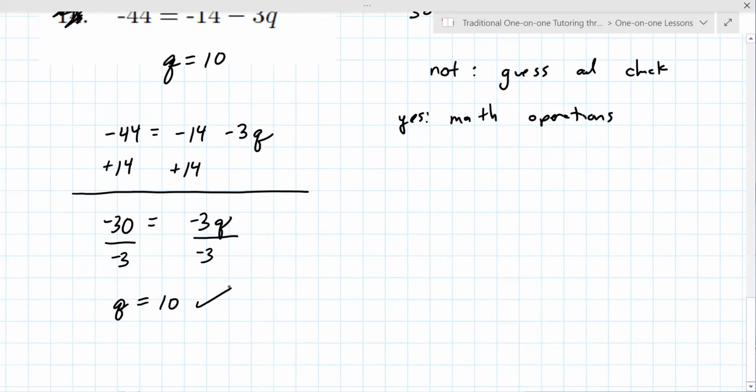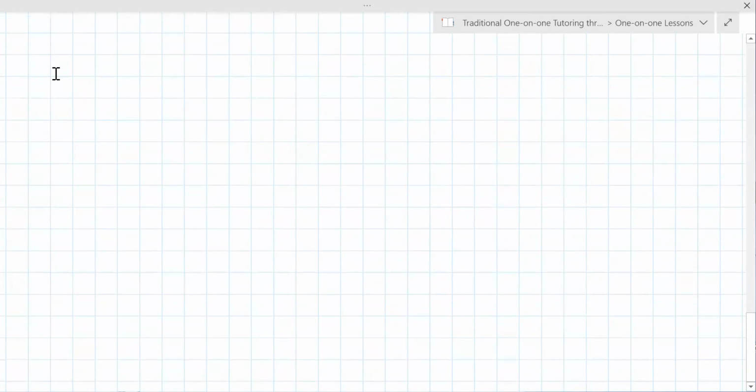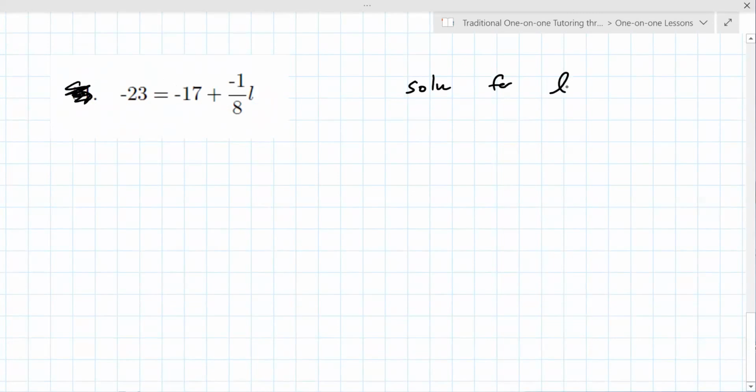All right. So you definitely know how to do that. Let me give you another problem here and see if you can tell me if this is something you've seen before. You're used to that. All right, so here's a new problem. The last two, these are solving two-step equations. I want you to solve for L in this problem. And I'm just writing it down right now.